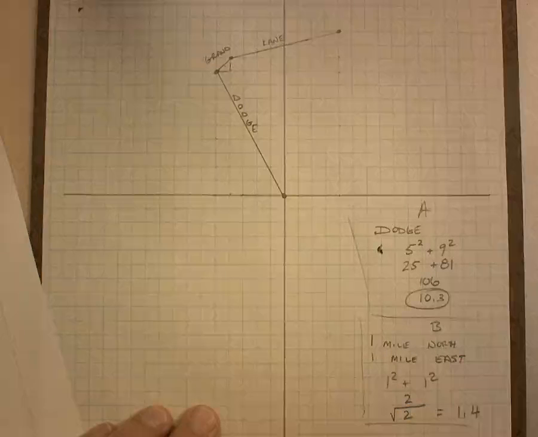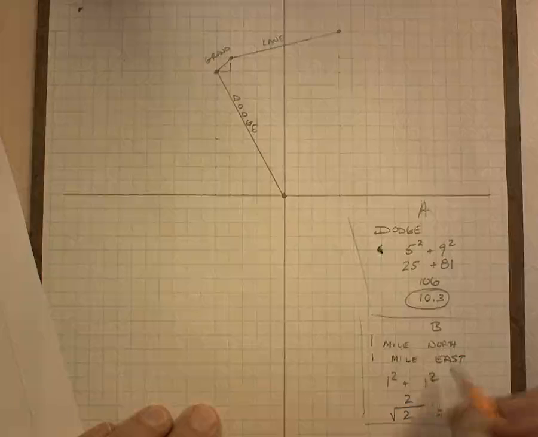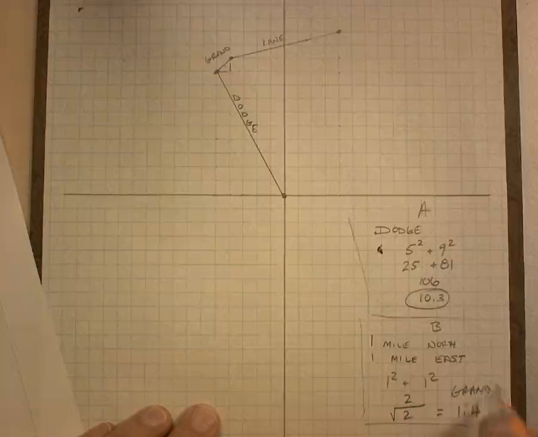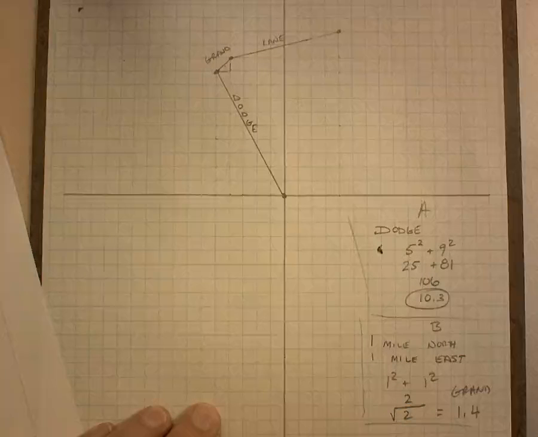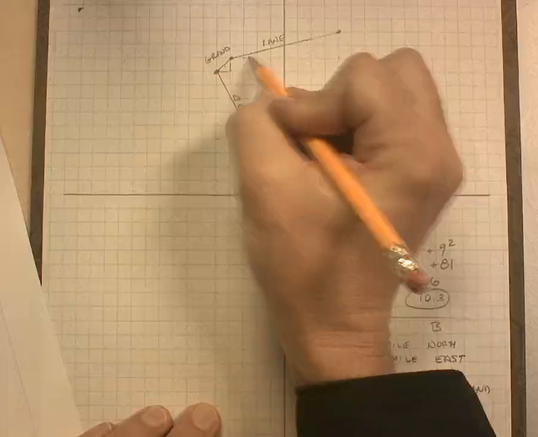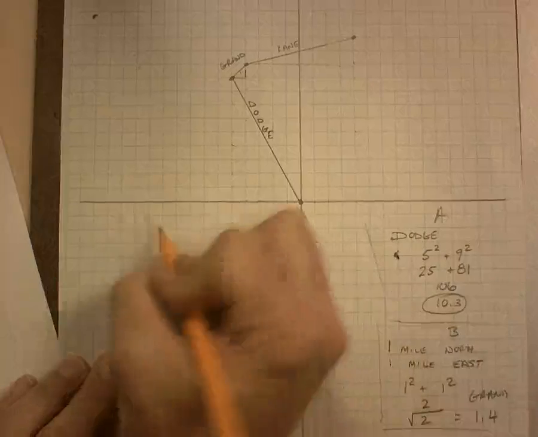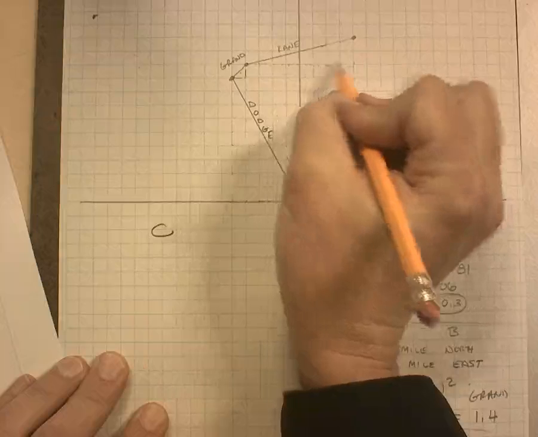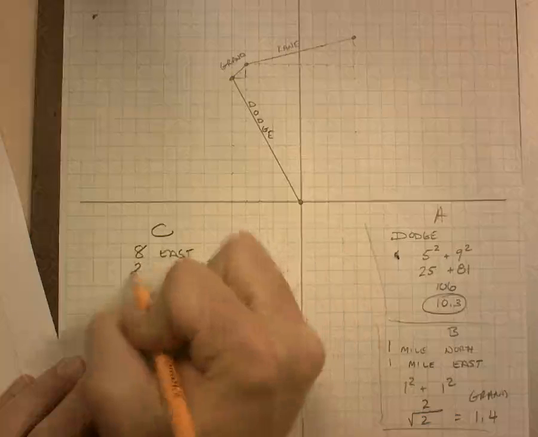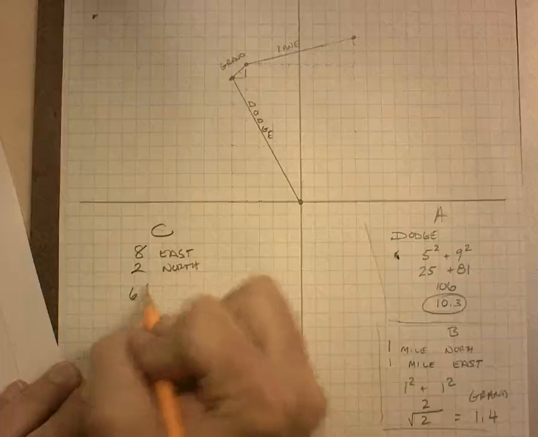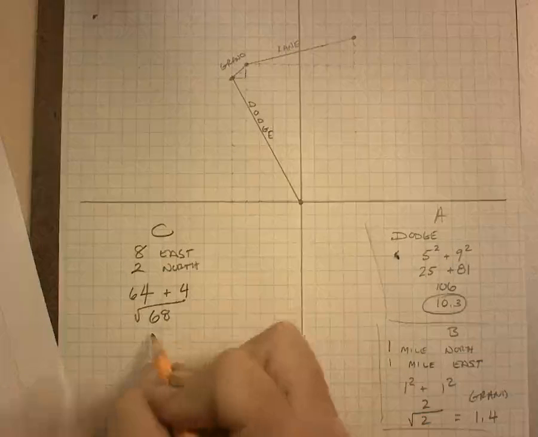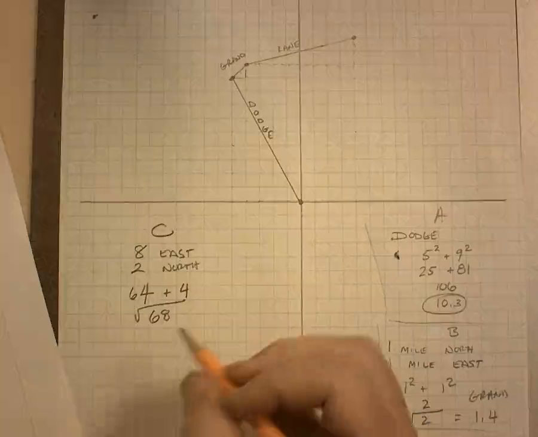So I know that this is how far he traveled on Grand. There's Dodge, here's Grand. How many miles east and how many miles north of the intersection of Grand Avenue and Kane Street? Grand and Kane is this guy. So it's asking you basically the legs of this triangle. So now this is part C. It's 1, 2, 3, 4, 5, 6, 7, 8, and 2. So 8 east, 2 north. It's going to be 8 squared is 64 plus 2 squared, which is 4. So the square root of 68, 8.2.